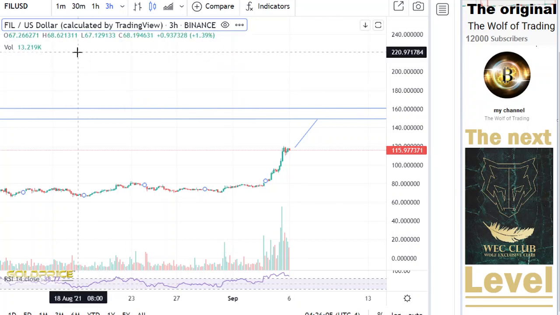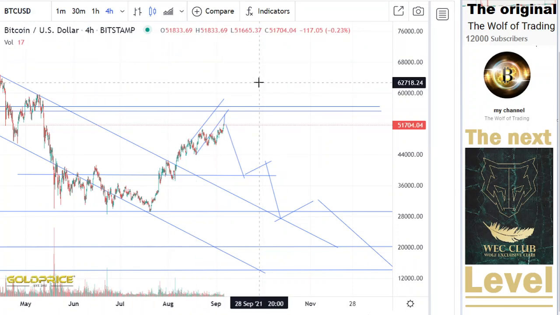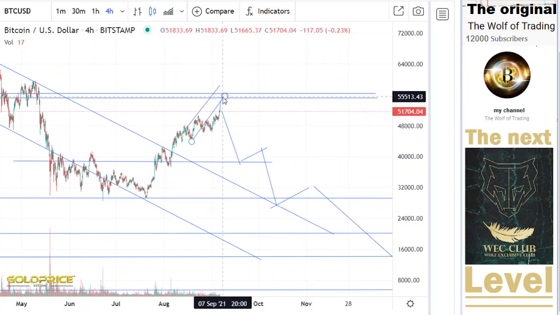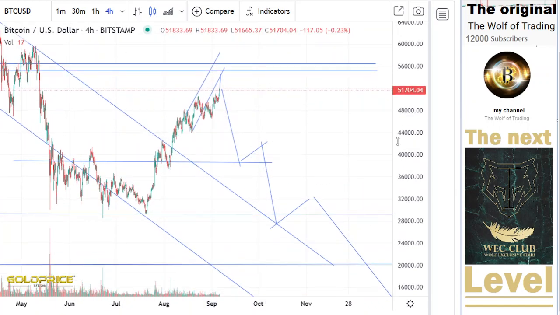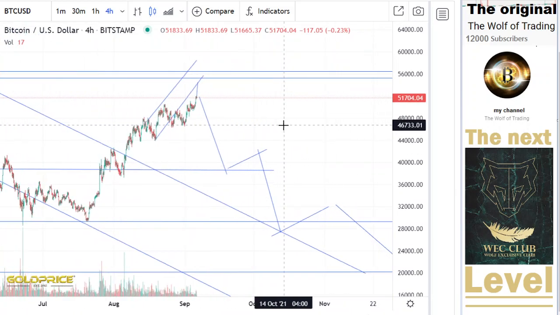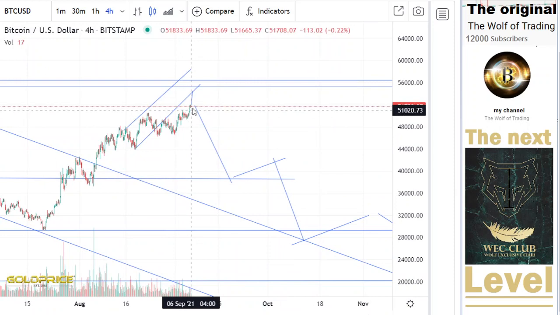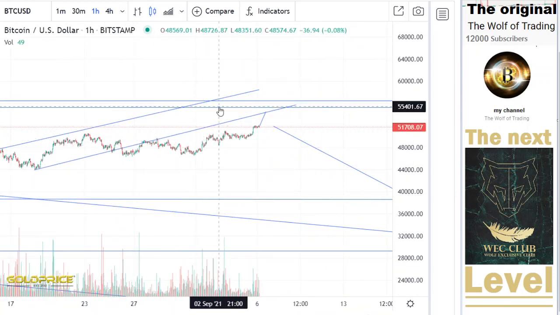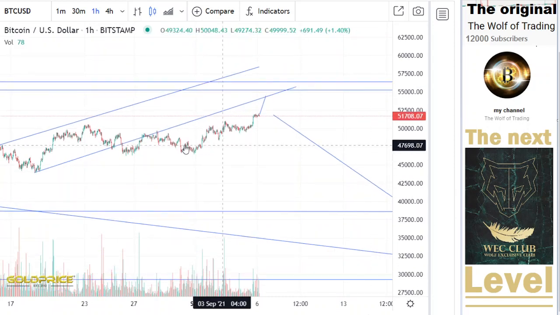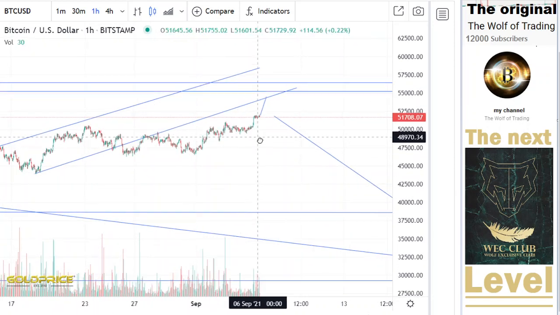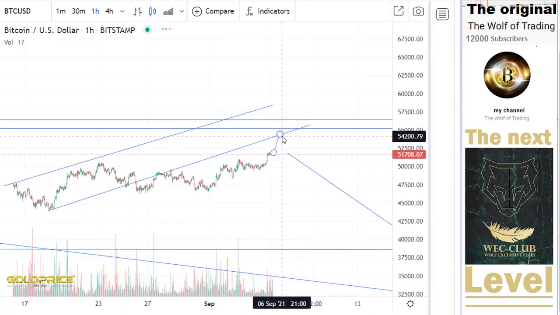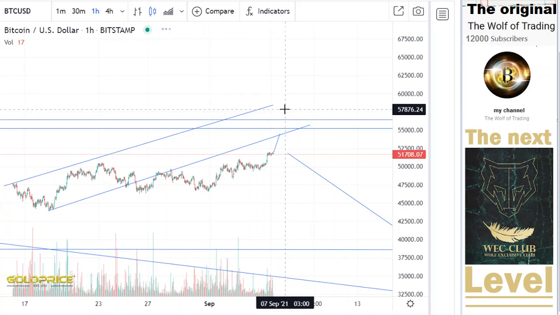So before we look at Filecoin, let's look at the Bitcoin price. You can see we have a negative channel to the downside, and we have our resistance here. In my eyes, we lose our energy, the energy of Bitcoin to go to the top side. If you look more in detail, you can recognize that here was our positive channel, and we broke the channel to the downside, and what we make here is only a retest of this. So the retest could go to 54,000, 56 or 57,000.